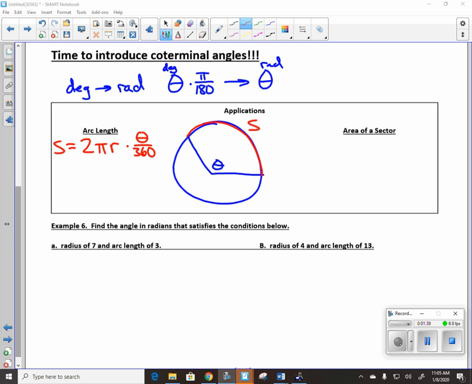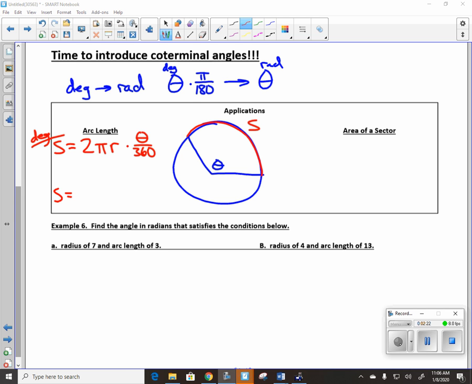So see how we took just basic knowledge of geometry and we came up with a formula. Not too bad. So this is if you're working in degrees. Suppose I want to work within radians. Well, when we convert from degrees to radians, we take theta and we multiply by pi over 180, right? And we get a new theta that's expressed in radians. Well, look at my formula. Do you have a theta in the formula? Do you have a pi in the formula? Do you have a divided by 180 in the formula? Yeah, because you have 2 over 360, don't you?